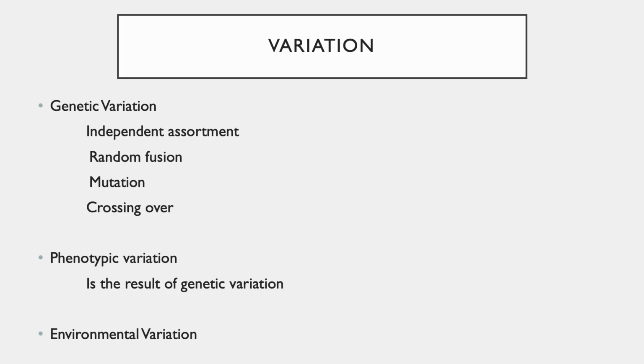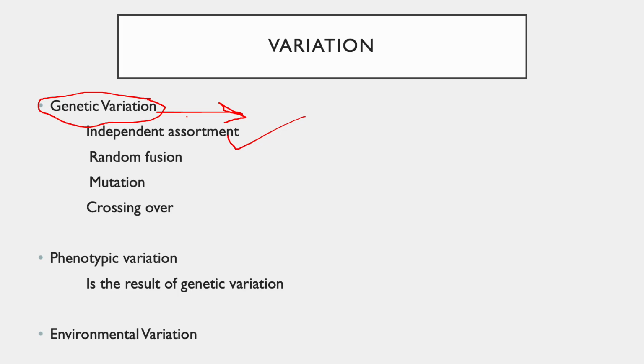When we come to talk about genetic variation, as I clearly pointed out, occurs in the genes. So when it is occurring in the genes, it has to occur because of certain changes or steps which occur during the genetic processes of meiosis or during the division process. So when the question comes in for genetic variation, they usually ask you what genetic variation is. You have to suggest what this term means and the reasons behind it.